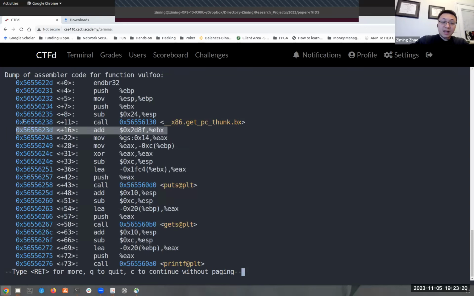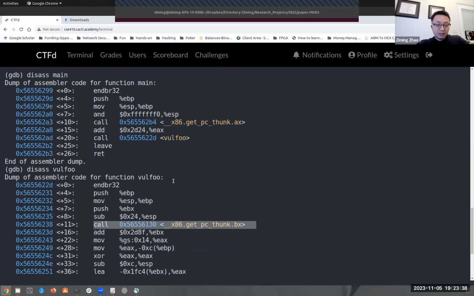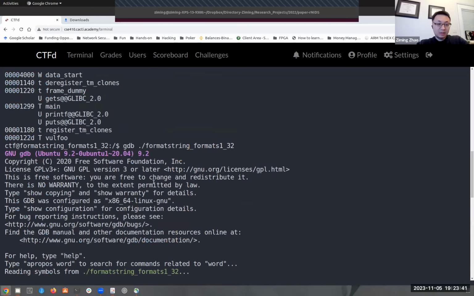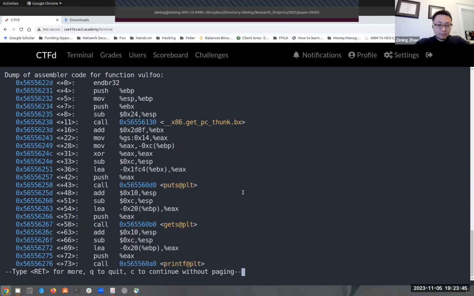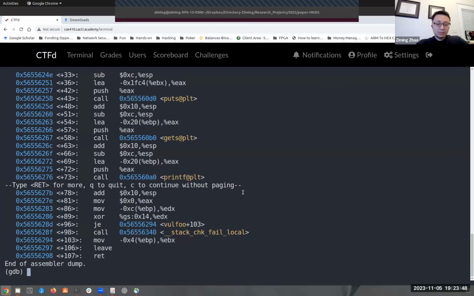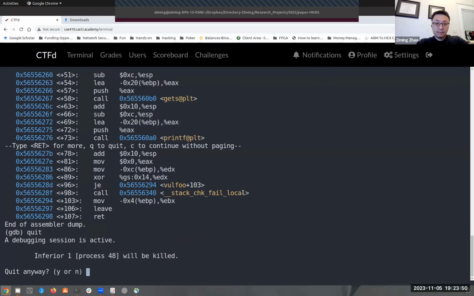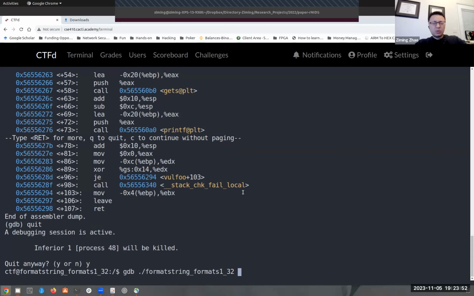That's the address right after we make the function call to this function. Then after that, this function calls puts, right? So that is an address on the stack.